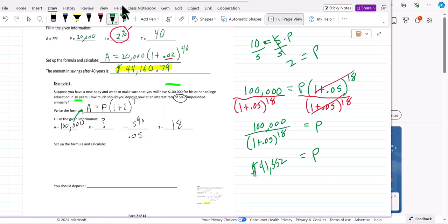So what this would mean is if you had $41,000 to invest into some sort of an annuity or something like that that paid interest this way, in 18 years that $41,000 would grow into $100,000. Now, annuities don't work that way. We are going to learn an annuity formula in this class that shows you how real annuity investments work. Compound interest is not typically used on these types of amounts. But this would be what you deposit, and eventually the interest would accrue and grow to the $100,000. Does that make sense, what I did? In that problem, we're given the amount and we're trying to find the principal.